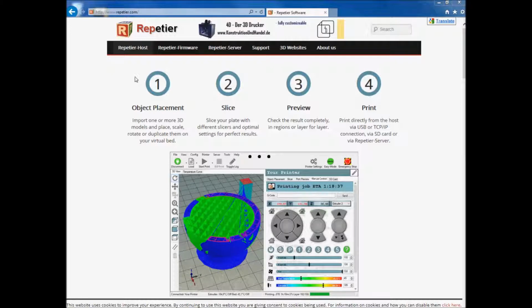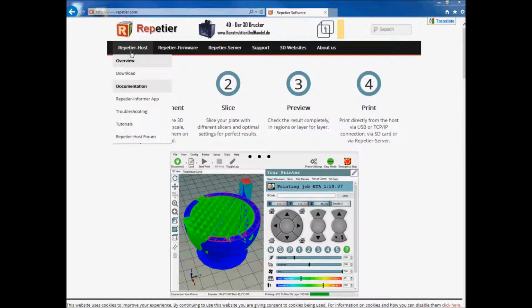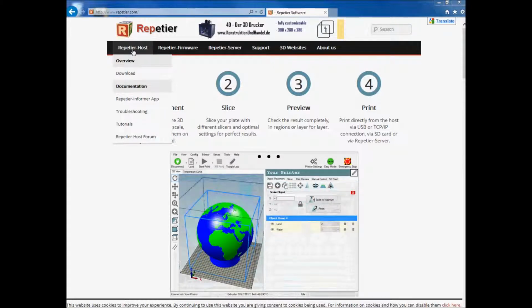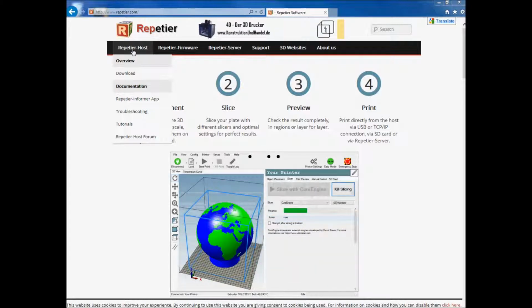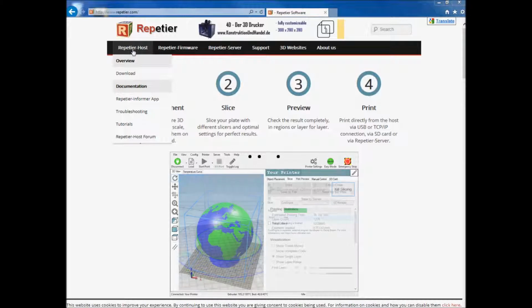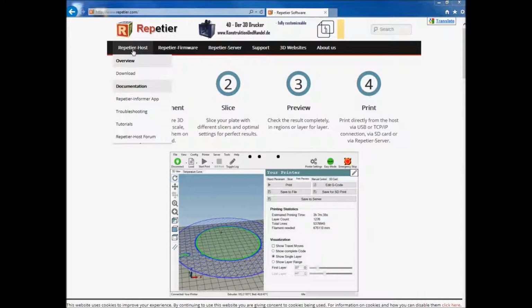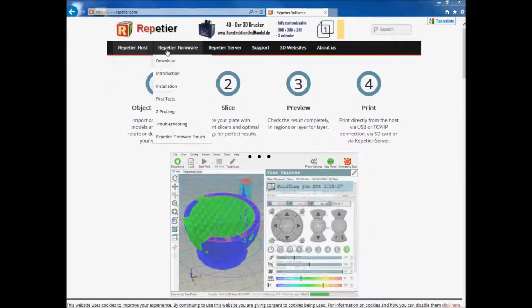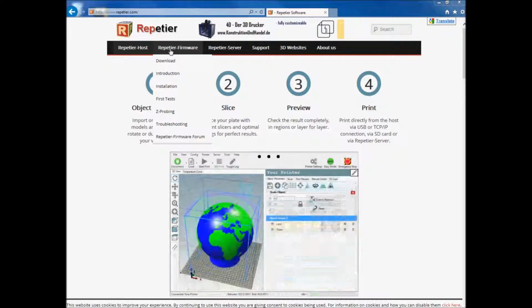So it comes in a couple different flavors. We have the host, which is the program that you'll load your design into, do scaling, do manual control of the printer, that kind of thing. Repetier firmware is what's on the board pre-installed.